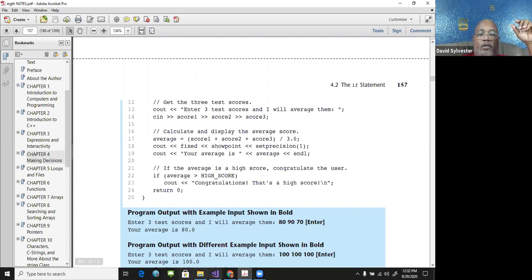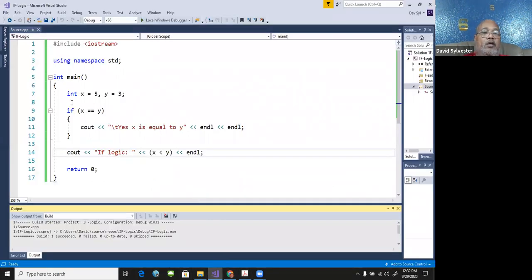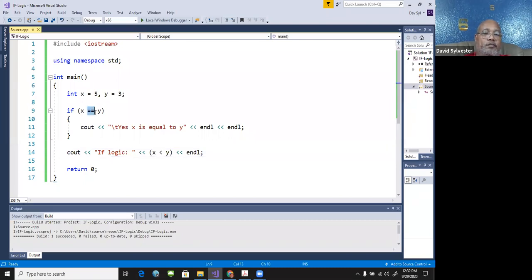So in the program, here, I could use this and say if X is greater than Y, and I'll put here, X is greater than Y. I'm just putting anything.